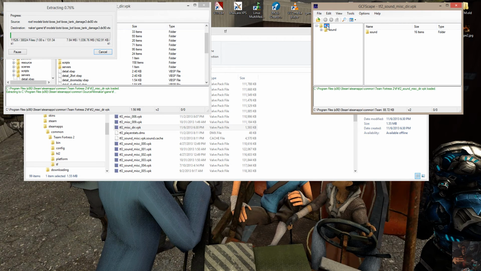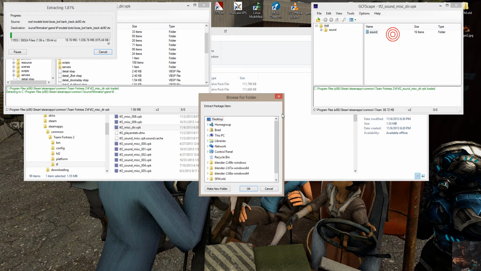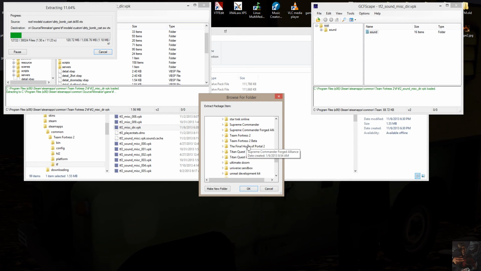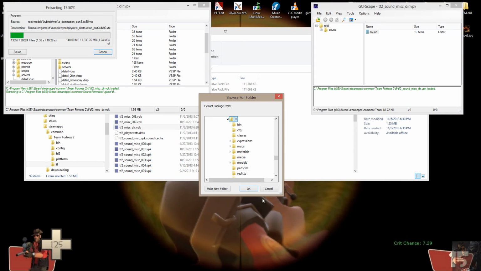So I'm going to click on the root, right click on sound, and extract that to C, program files, x86 for 64-bit guys, Steam, Steam apps, common, source filmmaker, game, and I'm going to select the TF folder.